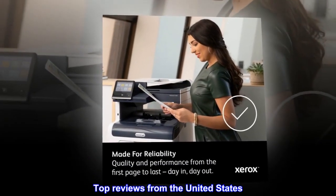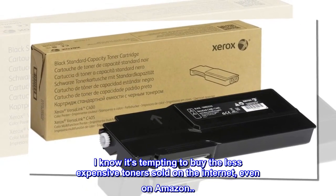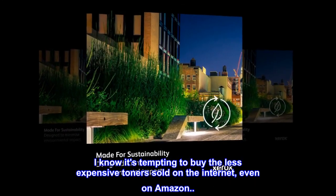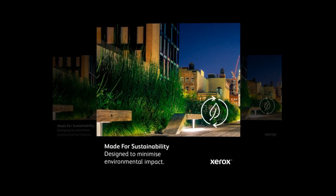Top reviews from the United States. Only buy Genuine Xerox toner. I know it's tempting to buy the less expensive toners sold on the internet, even on Amazon. Don't do it. Here's the deal.